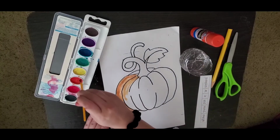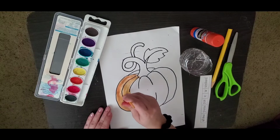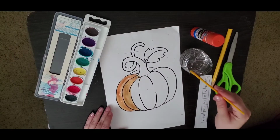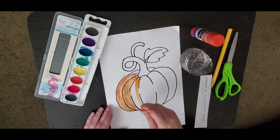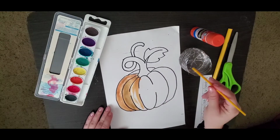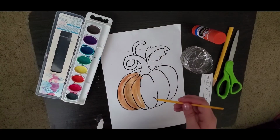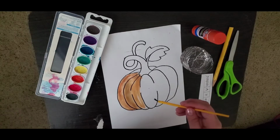So put water, dip it, put it in your paint, and spread up and down. You see how I'm going up and down? That's what you should do. And then do the next part, up and down, up and down. That's what you want to do the whole way, up and down. Pause the video to catch up. Remember, extra water, up and down. That's what you're going to keep doing. Go ahead and pause the video and catch up or continue doing the whole thing, okay?